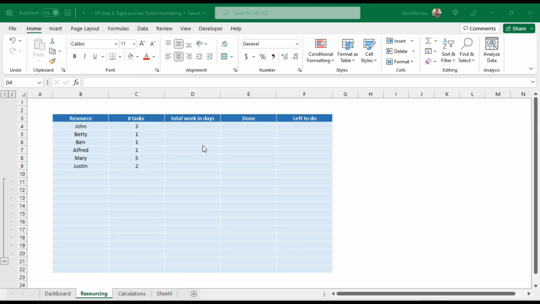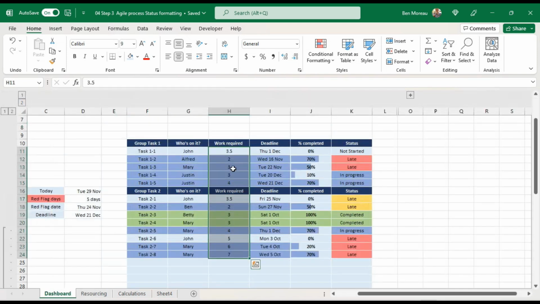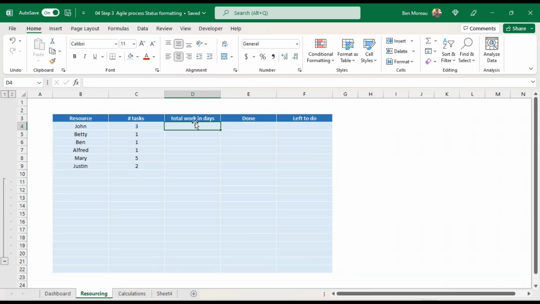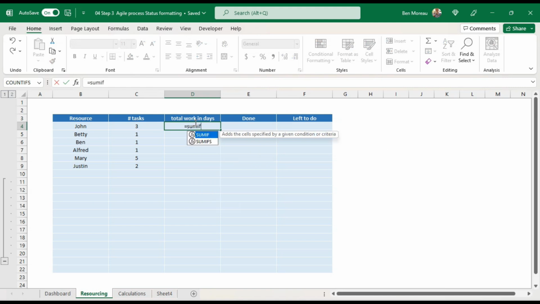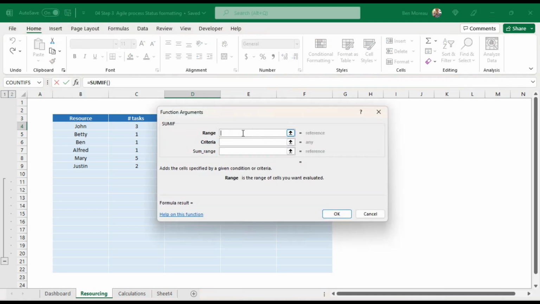Next, we calculate the total work in days. To do this, we need to go back to this and calculate the amount of work required, which is the initial work that has been allocated based on the resource's days. In order to do this, we do a sumif. Actually, I could go there so it's a bit clearer. The range that we want to use as a selection is where the resource name is the same.